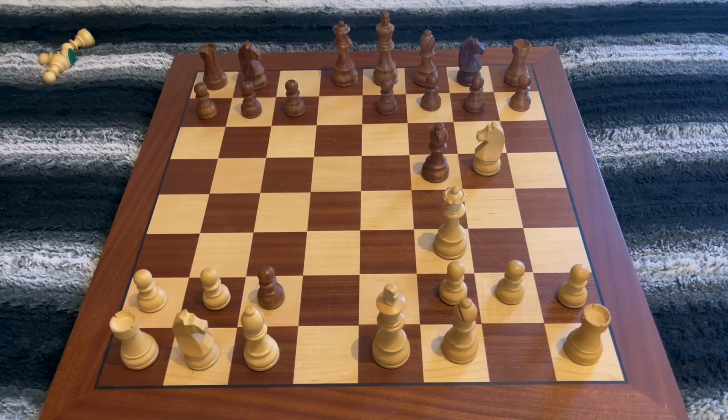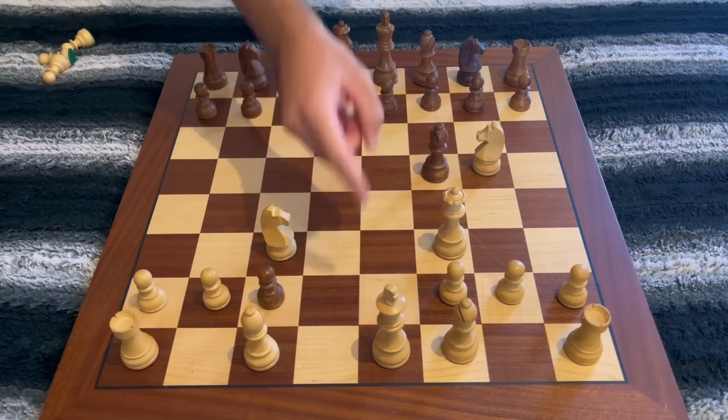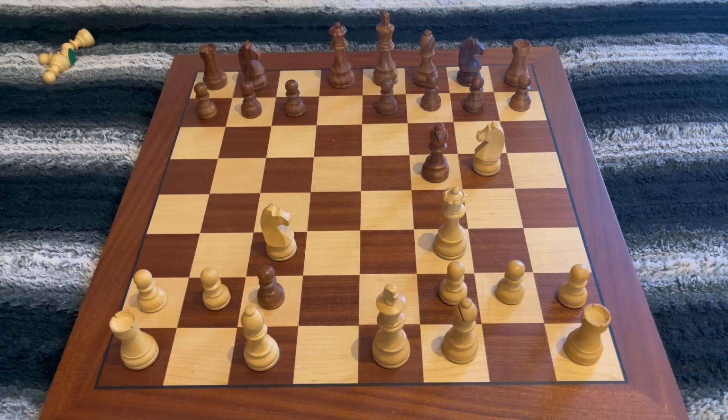Don't worry, we don't have any problem if we play knight to c3. We develop our knight, this pawn isn't doing anything anymore. This square is defended by the knight and the queen, so the queen can't get in anymore. And now we're the ones with the threats. We're threatening this bishop, which has to be defended.